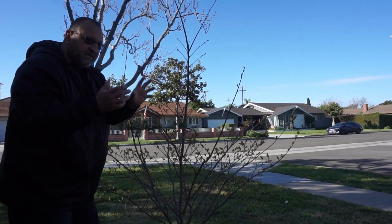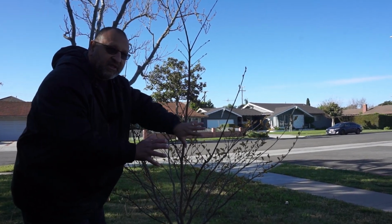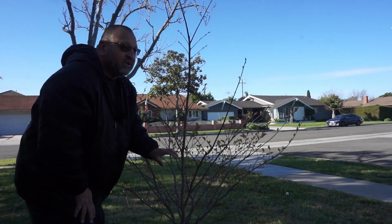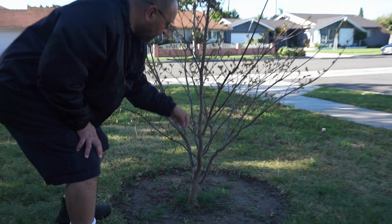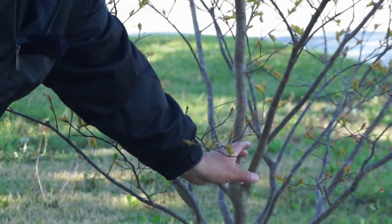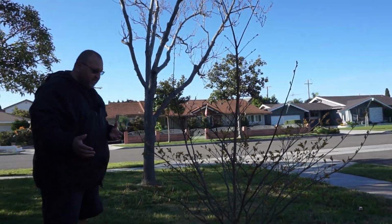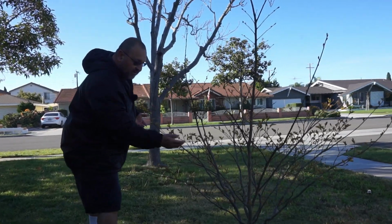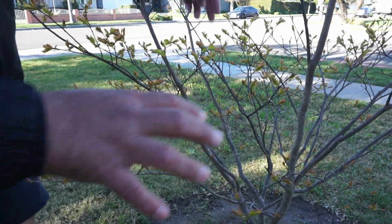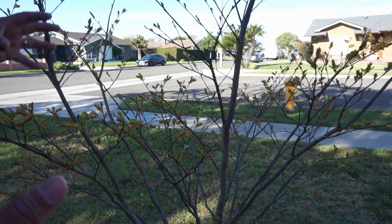There are a couple of things that happen when you reduce a branch. It shortens it, so it will send some energy out. And by reducing it, you can also slow down the growth of the thickness of the branch. So at this point here, instead of this branch getting as thick as the center, it'll slow down and be a little bit more narrow. Some of the other branches that I've trimmed are here. As I was doing this, I've already picked out the inside structure, and maybe later, when I have these upper branches, I'll take some of those out.